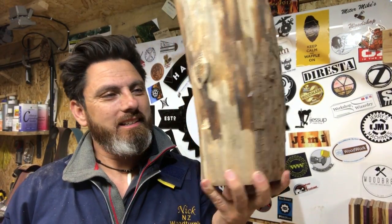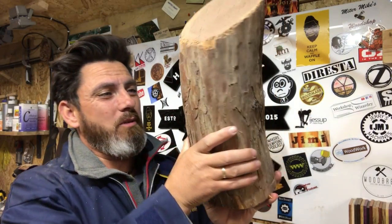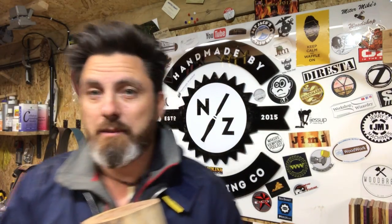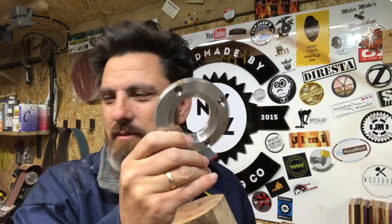Here it is, the big chunk of wood. What I'm going to do first of all then is put the face plate on here. Now this is a really good plate. Let me show you. You can get this in most places. I think mine came with my chuck. When I bought my lathe, I bought the chuck from Record Power as well, and this came inside it.